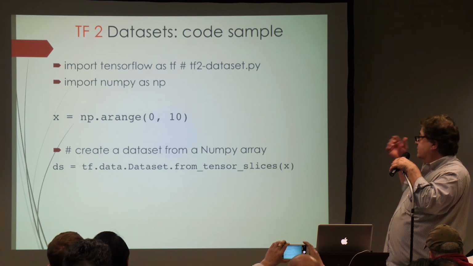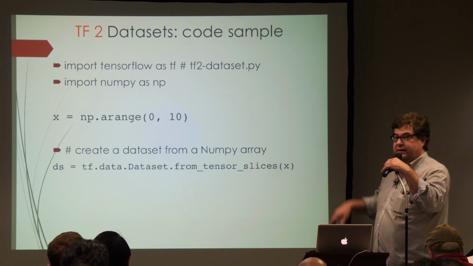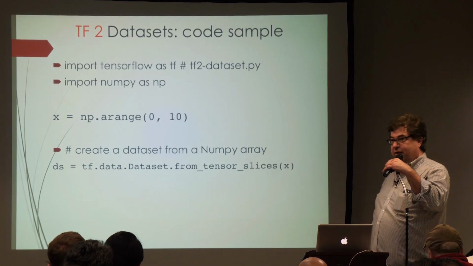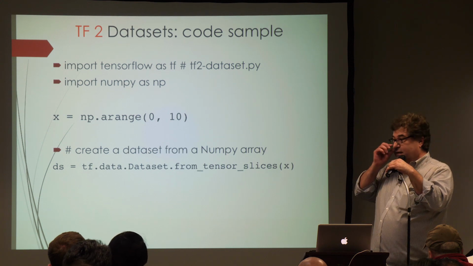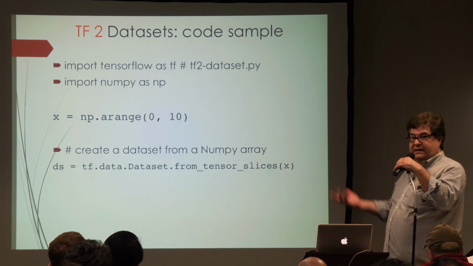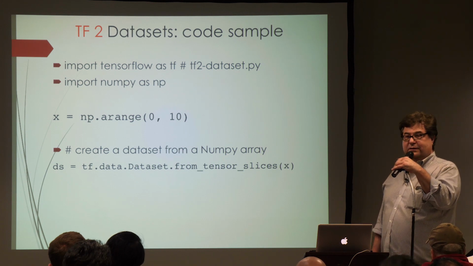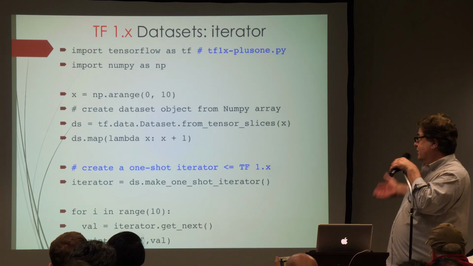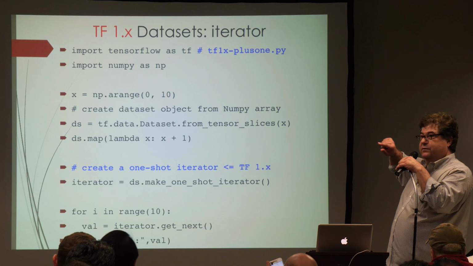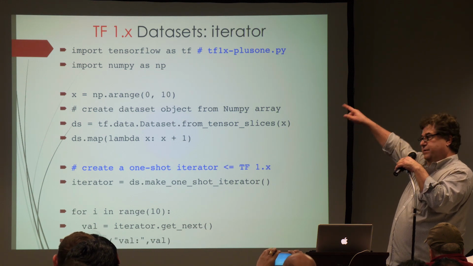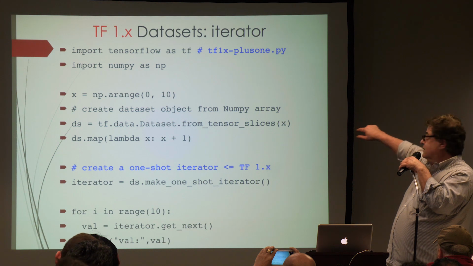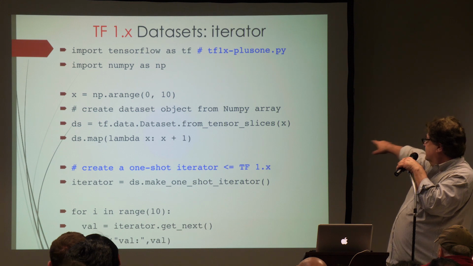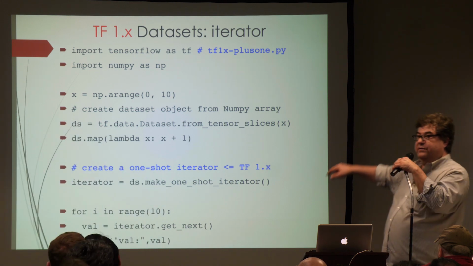And so how do we create a data set and manipulate it? Very simple. Here we have in NumPy a range where we get the numbers from 0 to 9. And that's how you create the data set. That's it. Pretty simple. Nothing fancy. It doesn't do anything, but that's how you create it. So now let's look at how to do it. I'm going to come back to the details for 2 in a minute. If you want to do it in 1.x, you do the same initialization for x, same with ds, and now here we have ds.map. Now what do you think that does?